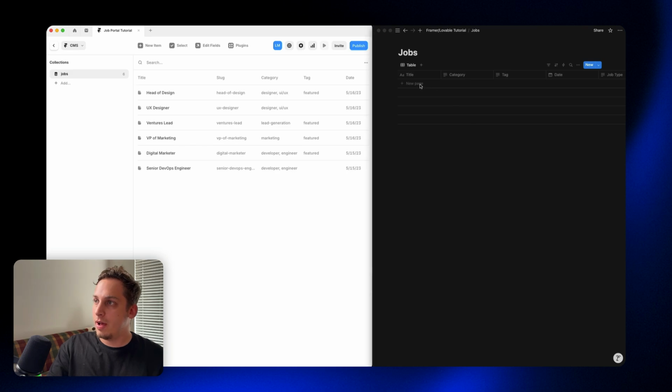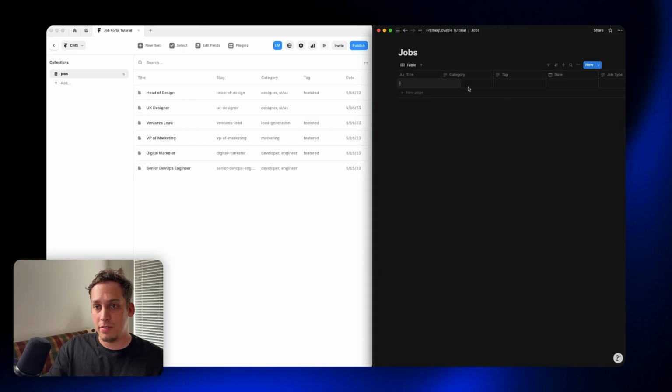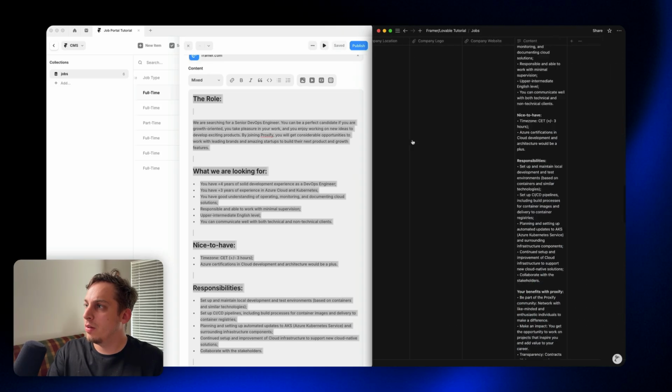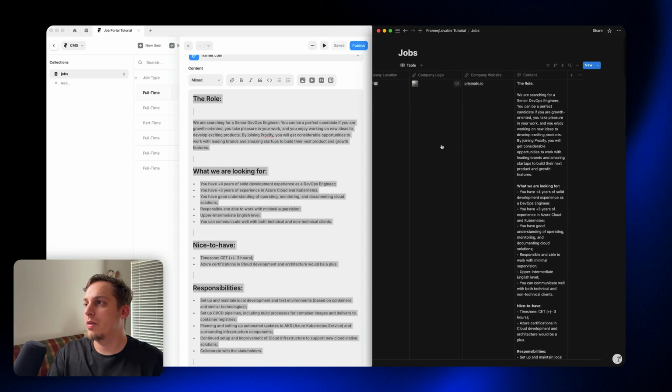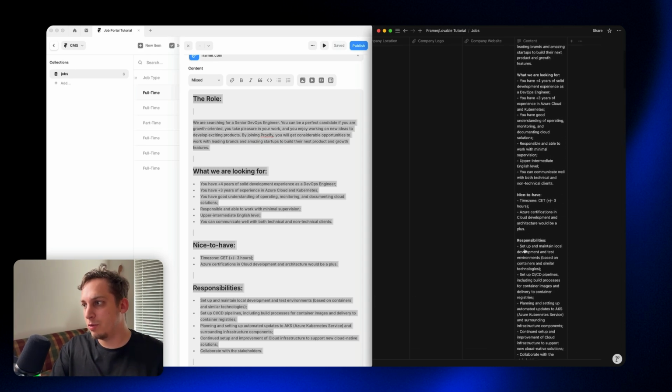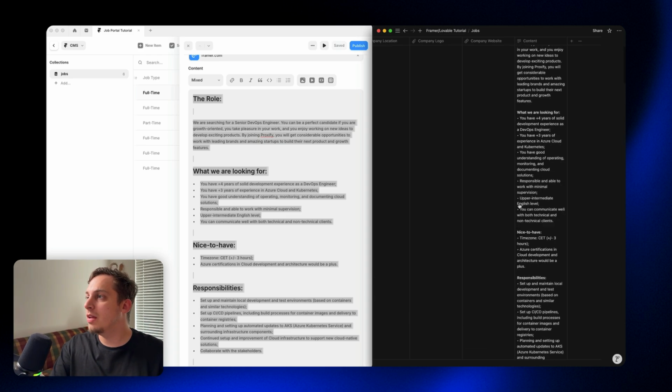So let's go ahead and add a new page. I'm going to just add different titles for the jobs and different categories and whatnot. All right, so I have 1, 2, 3, 4, 5 different opportunities, and the reason why they're so tall is because of this. We have this content, which explains the different responsibilities, benefits, and whatnot.